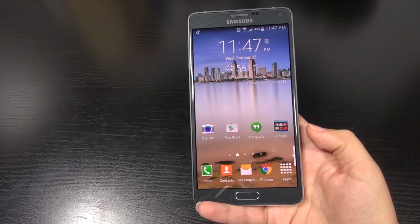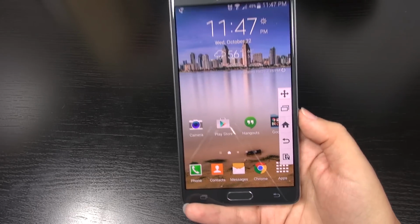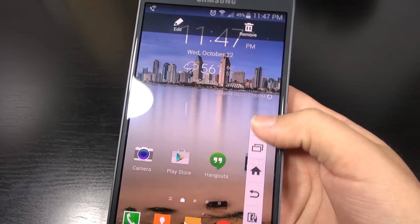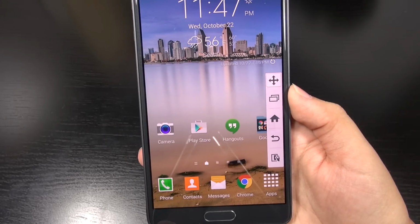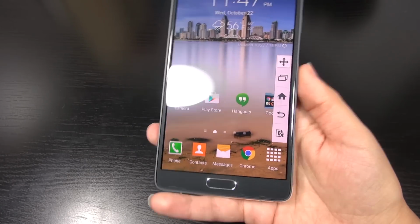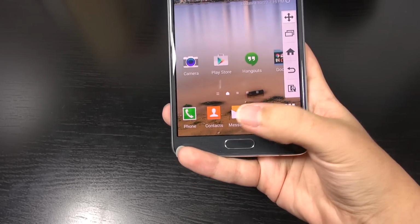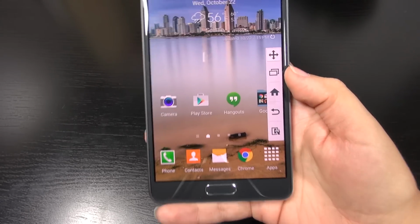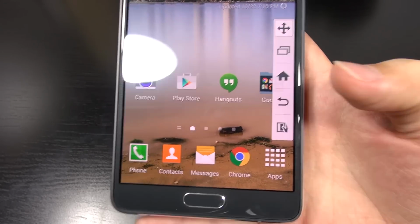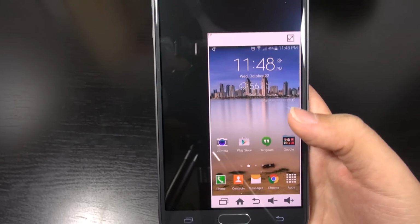That made me upset at first until I realized that they included a new feature where you can pull outward and you've got this little sidebar that you can move around to the top, bottom, left, or right. And you've got some controls here for one hand. So if you want to hold your hand in the middle of the phone, or you don't want to choke around the phone to reach the home button or to get to the recent apps or the back button, you have access to all that right here. So here's the recent applications. Here's your home button, back button. And look what I found. You have the ability to make it smaller.